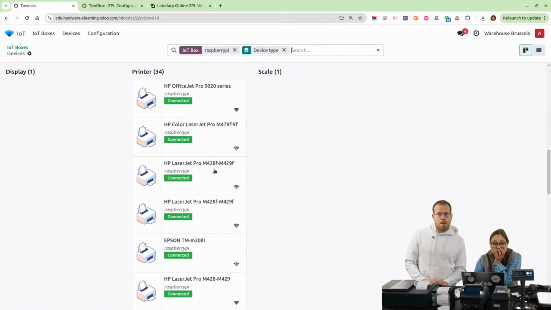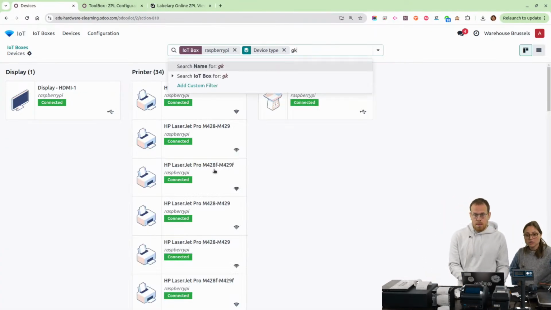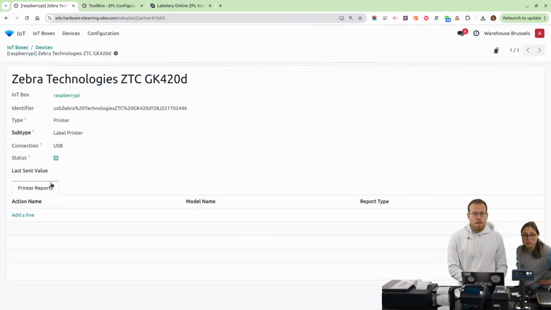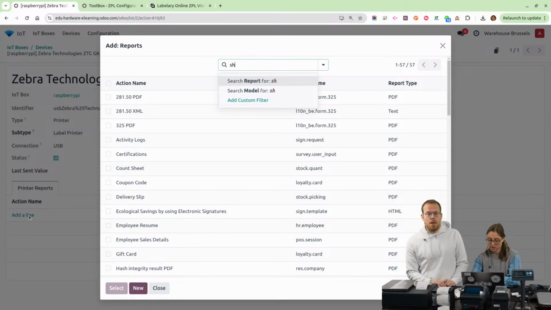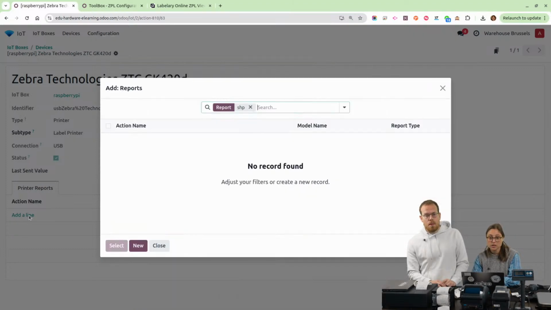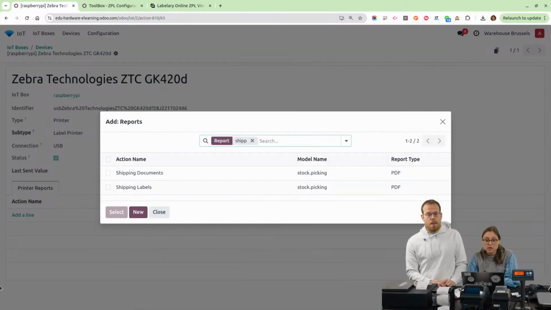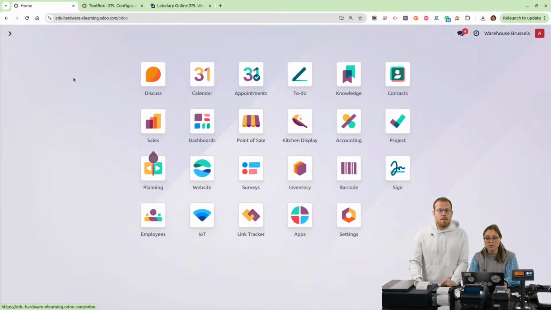So let's take a look. Yes, of course. Okay, so we don't find the printer. Is it actually? Yeah, that's the one. And then it's the shipping label. Is it up and running? Yeah, indeed. Okay, so here you add the shipping label. The product labels are going to be printed on the other printer, and this we did already.